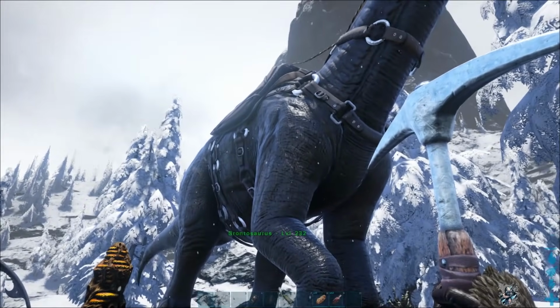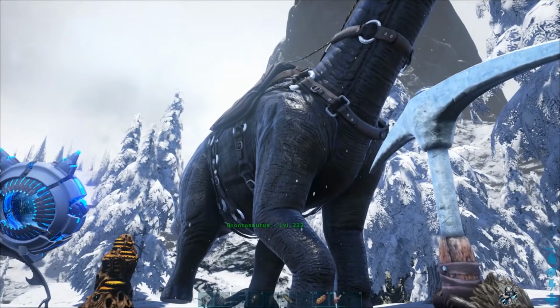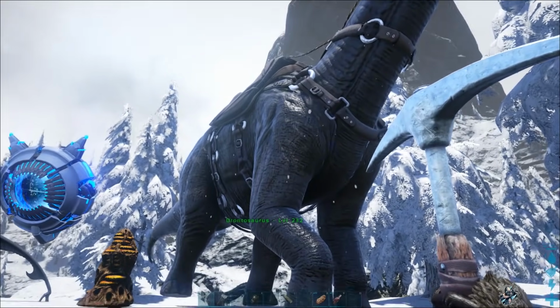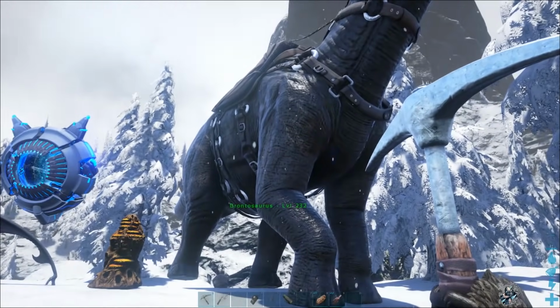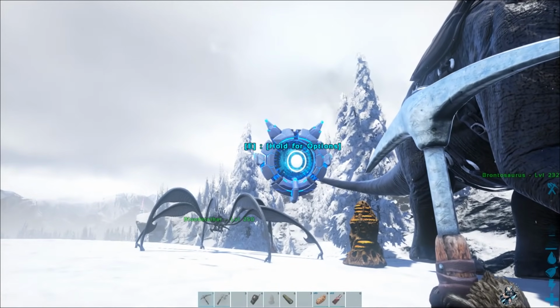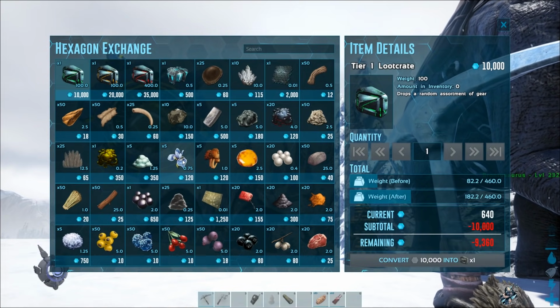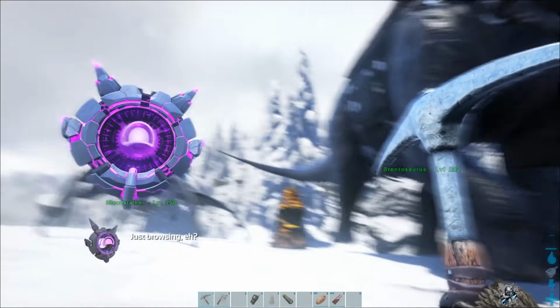Optional is having a harvesting dino right here, and I have the harvesting dino, the Bronto, so that I can collect the rare flowers in the Arctic biome. You don't actually need a harvesting dino because you can go up to HLNA and you can buy the rare flowers right here. So that's optional for you guys.